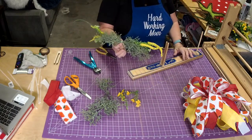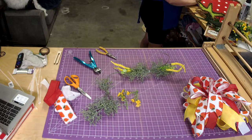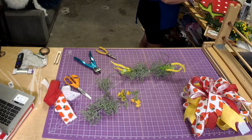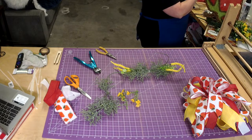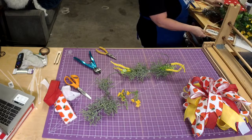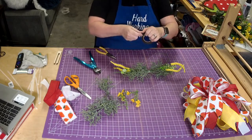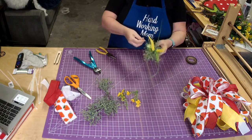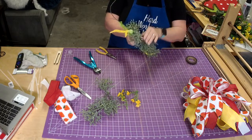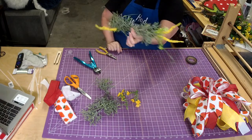I had the zip tie turned the wrong way — nothing wrong with the zip tie, it's me. Pull it out — you want to make sure all your pieces are in there, about an inch in there — then tighten it up. One thing I like to do when I make my own little swags is use floral tape. The way you activate it is you stretch it. I usually put just a little bit over it — I just want to cover that zip tie — and it gives it a finished look.